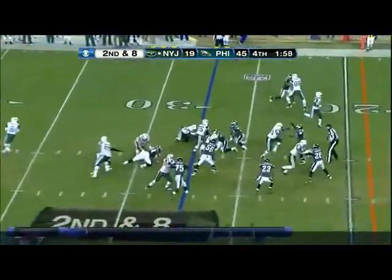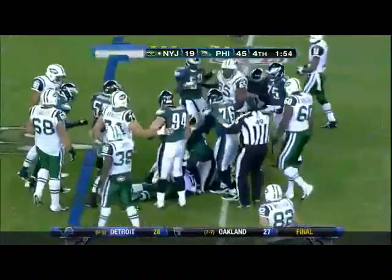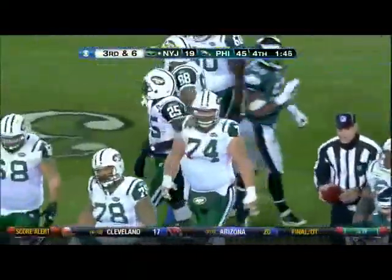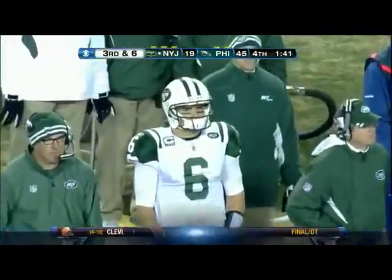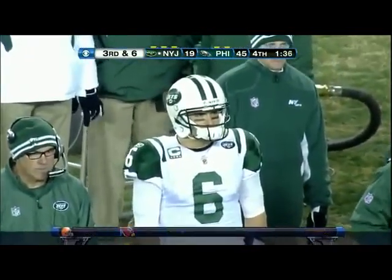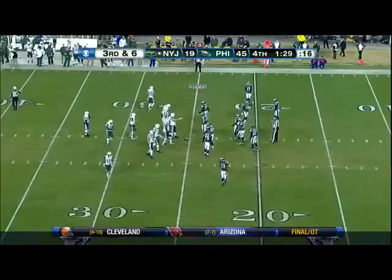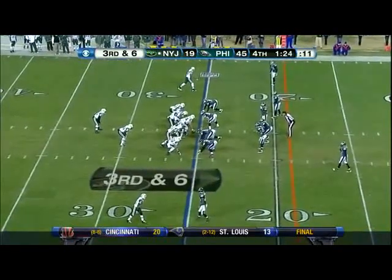Second down and eight. And McKnight, the runner, stopped by Roll, picked up just two on the play, but the Jets feeling that they'd have to win out to assure that wild card spot, and it puts them in a jam over the final 2 weeks of the season. Yeah, they have to get busy, and they've got to take care of business next week against the Giants, and of course they've got to go down to Miami, who's played some better football the last month of the season. They've made the path to the playoffs very, very difficult.